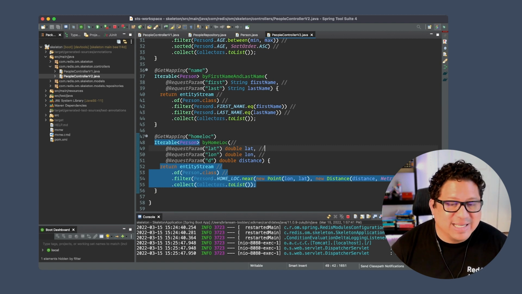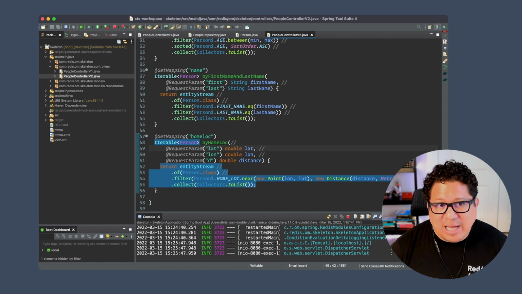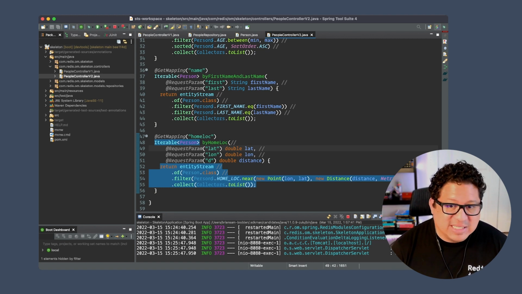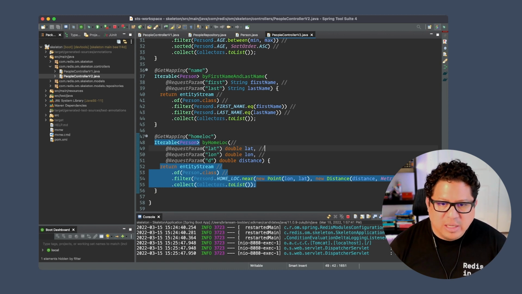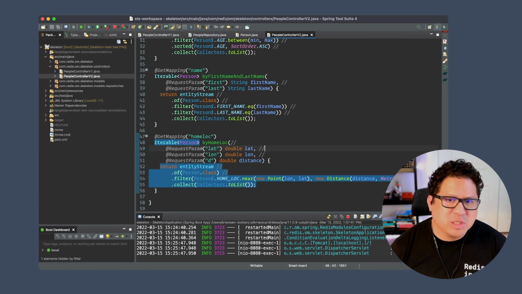So we have the probabilistic data structures, Bloom filters, cuckoo filters, all of those, they're going to be annotations that will allow you to use those facilities in your Spring applications without having to compromise your data in a model that does not fit the type of data you're working with. So stay tuned. And again, this is release 0.3.0 of Redis OM Spring. And there will be many, many more features once we reach 1.0.